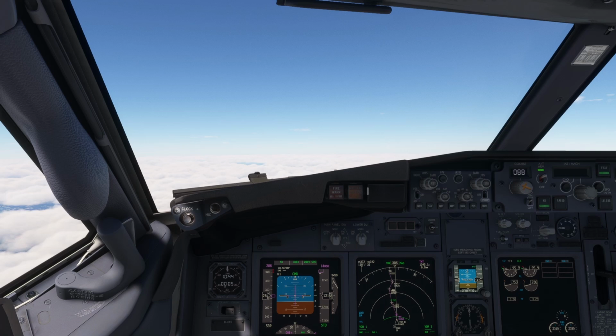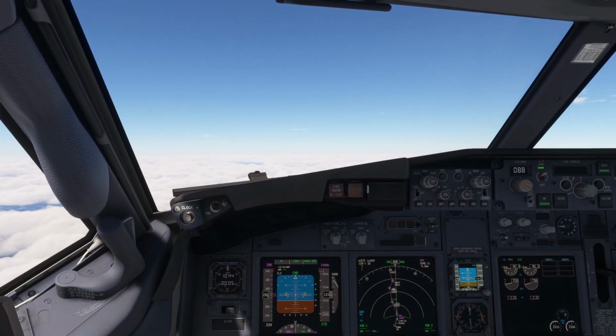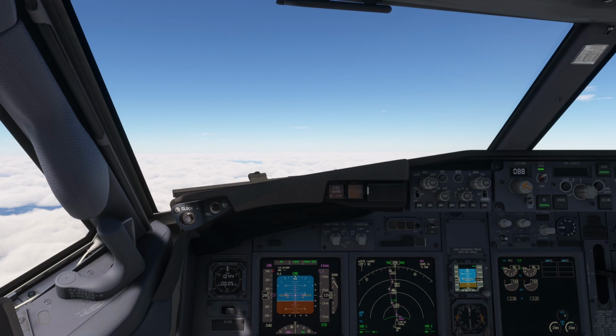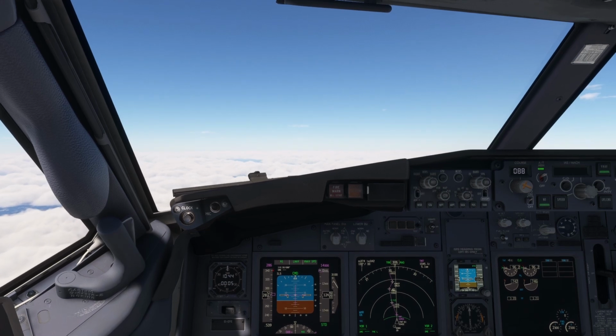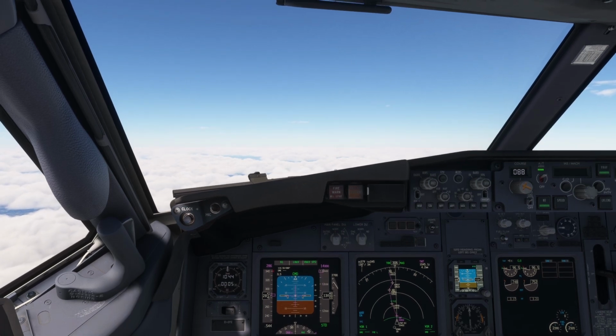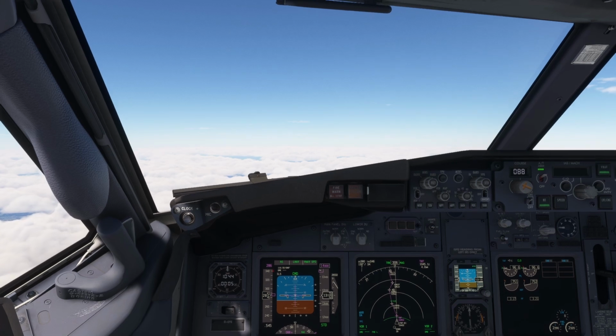Manchester radar, Ryanair 75 Victor Charlie is passing through flight level 124 for flight level 140. Ryanair 75 Victor Charlie, Manchester radar identified, climb to flight level 280. Climb flight level 280, Ryanair 75 Victor Charlie.